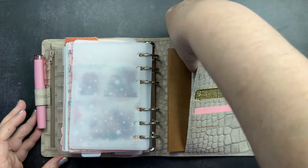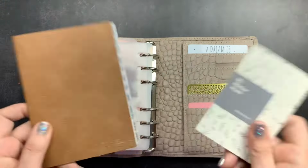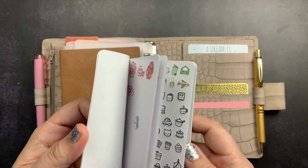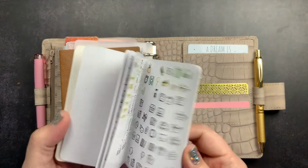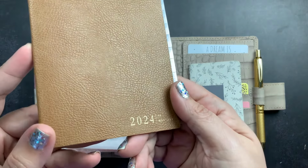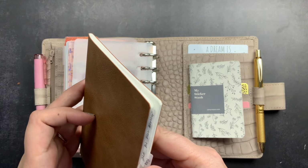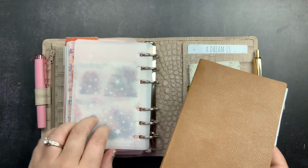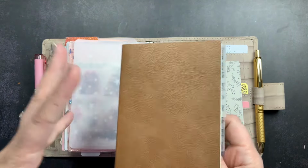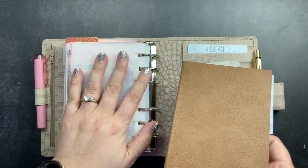And then in this secretarial pocket, I have 2 little booklets. This is a reusable sticker book from Catspresso Co. And I just have stickers from some samplers in there that I can use in my planner whenever I want. And then this is an A6 monthly from Sterling Ink. I talked about this in my last ring planner setup, that I had decided to add a full year monthly booklet to my ring planner setup.